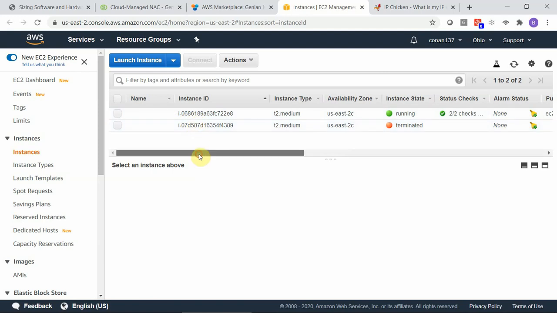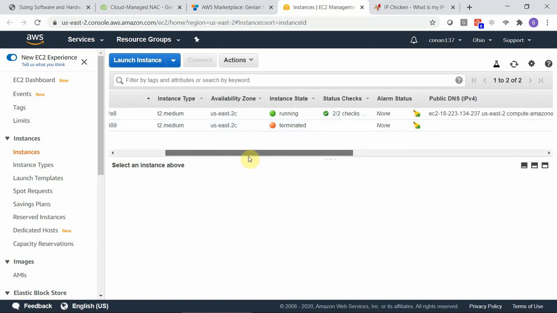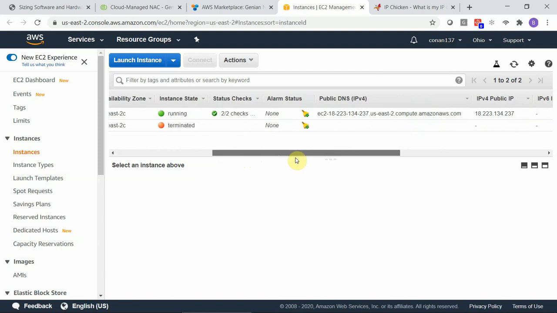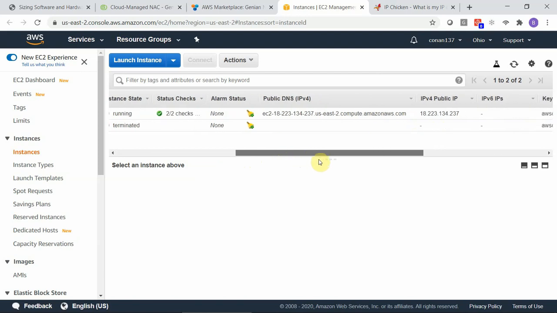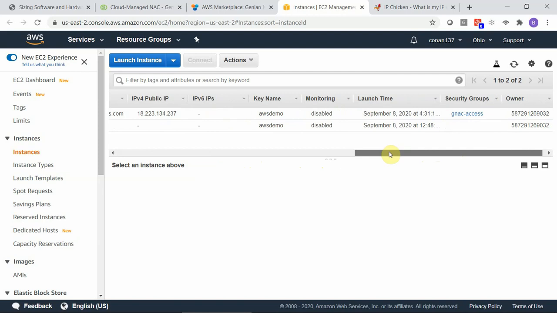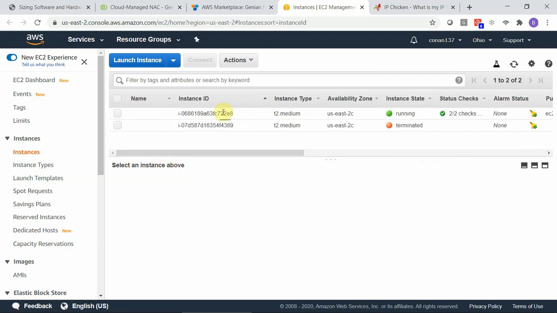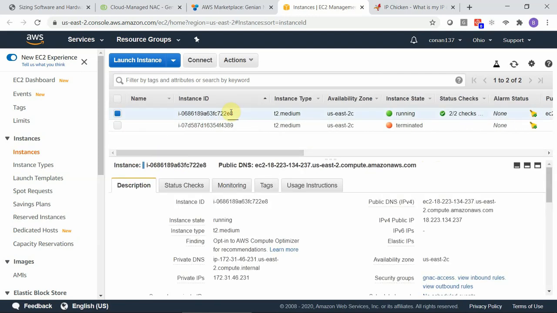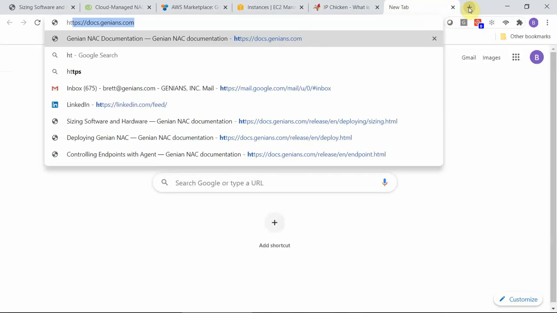And here you'll see the instance is running. We've given it roughly 5 minutes to spin up. And there you see all the details. Security group. So what we'll do is we're going to go ahead and copy the full DNS name to the clipboard.